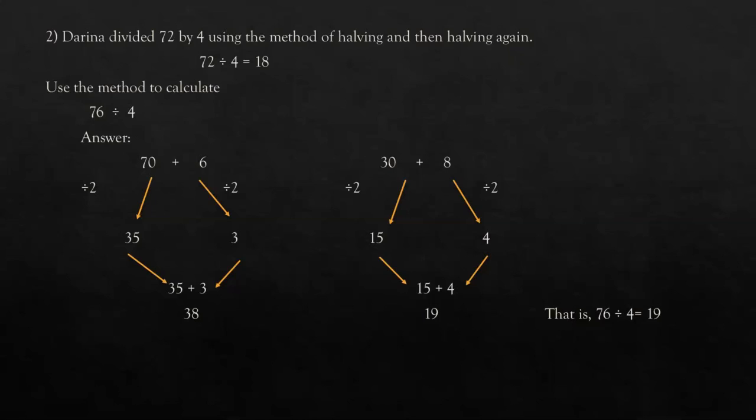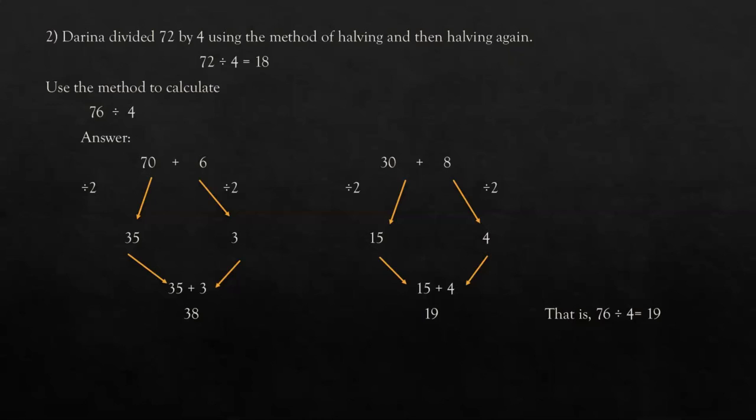So now you understand. Just split the number 70 as 70 plus 6, then divide 4 into equal halves, divided by 2 and divided by 2, then find the answer and sum up the numbers. So that is the first half. The next step is to take the first half and do the same process. Divide that first half, then find the answer. When you sum up those numbers, the number you get is the answer for that particular calculation.